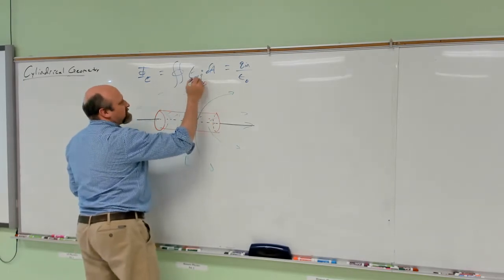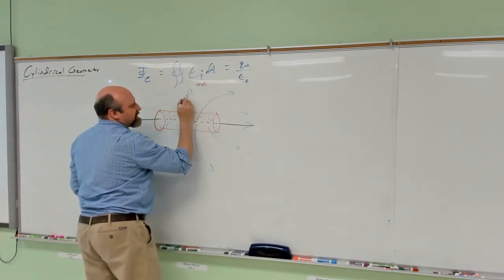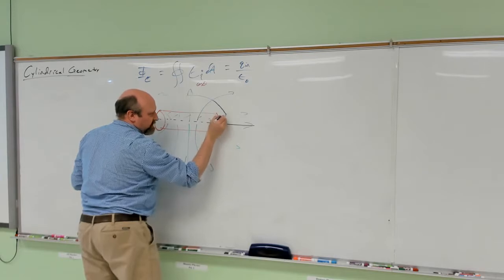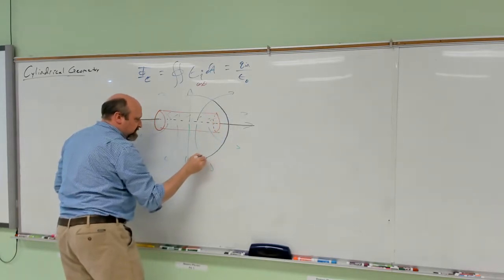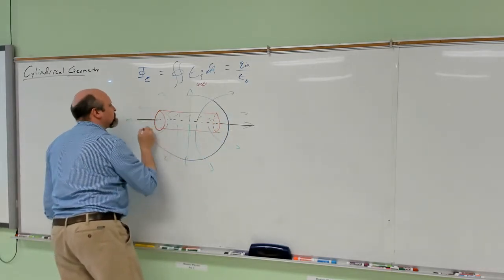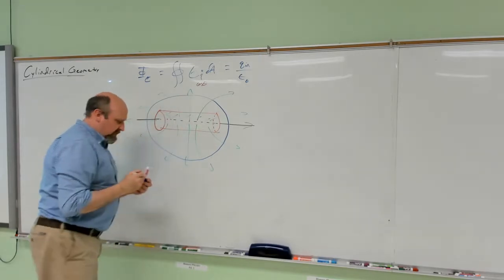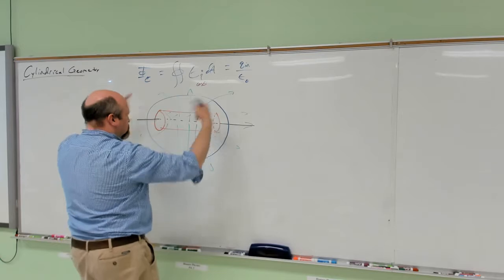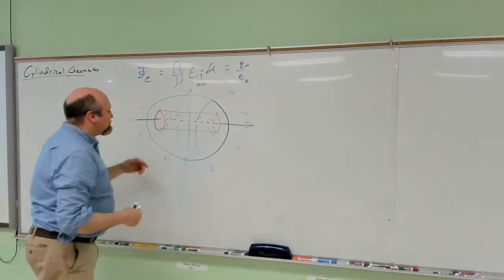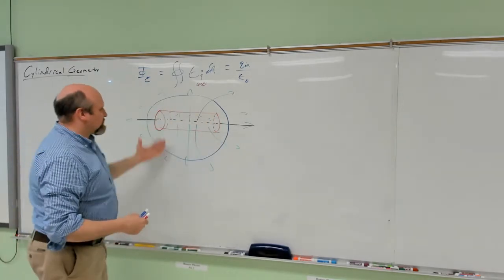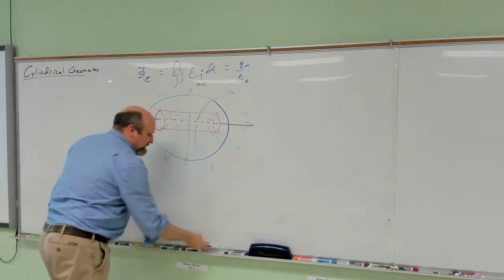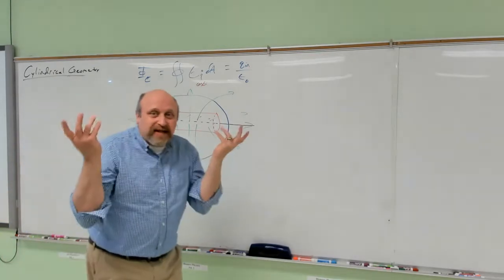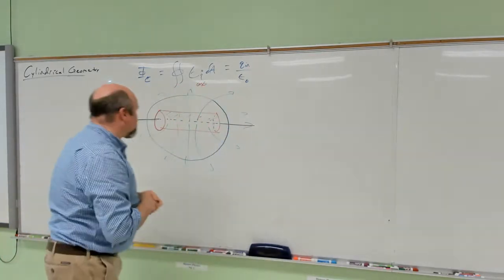Well, maybe I want to make it so that this cosine theta is cosine 90, say. Then this is going to have to curve so that it hits the E field lines at right angles. I'm going to end up with this weird shape. And remember this is coming out in all directions in 3D, so if I rotate this, that's what it would look like. Am I going to be able to calculate the surface area of that weird shape? Not really. I don't know how to calculate the surface area of that.